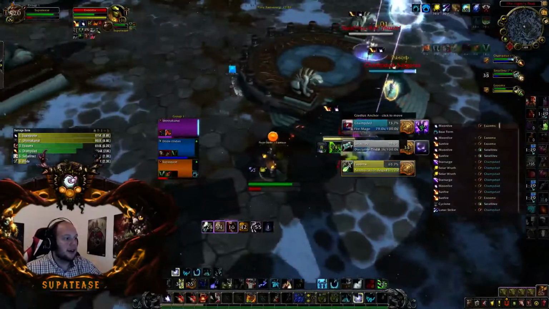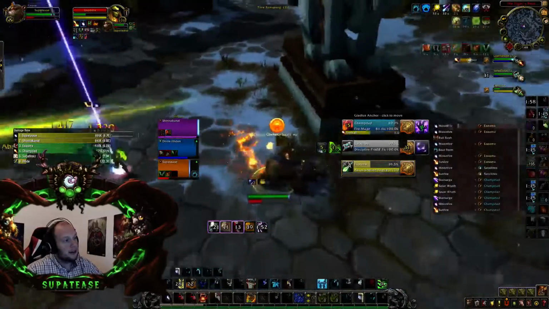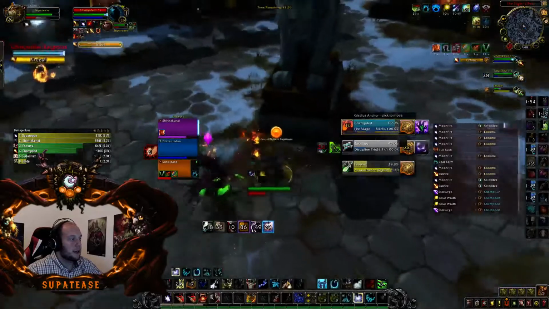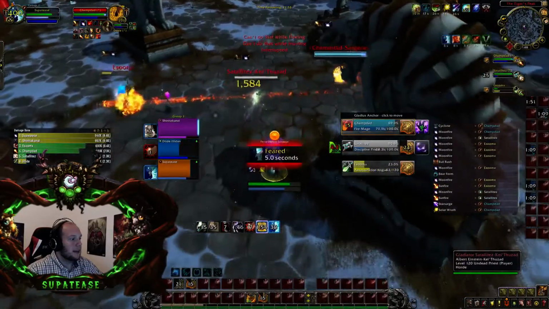As you can see, they're very low on mana. They're chasing us down. They know they don't have very much longer. So I use my High Mountain Racial to charge across the field and again reposition the priest so that he is more so out in midfield. I then see the rogue switch to my healer, and I immediately look to Cyclone.